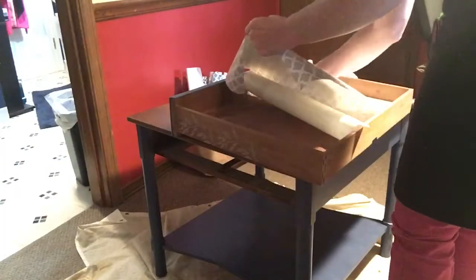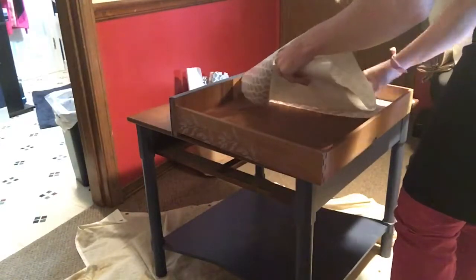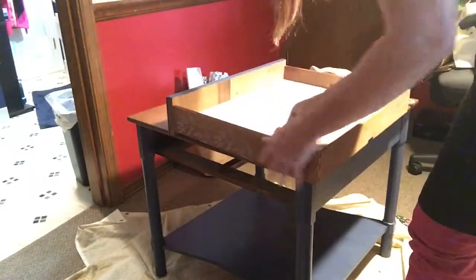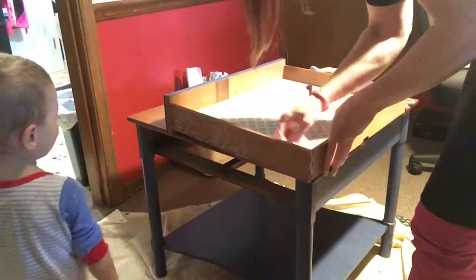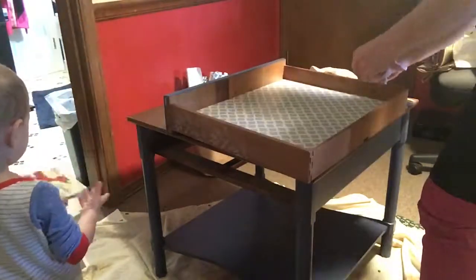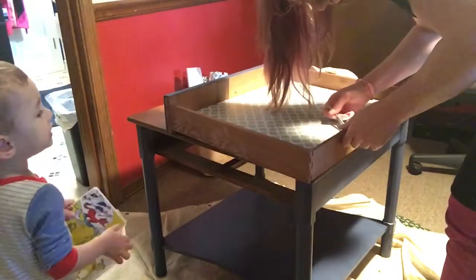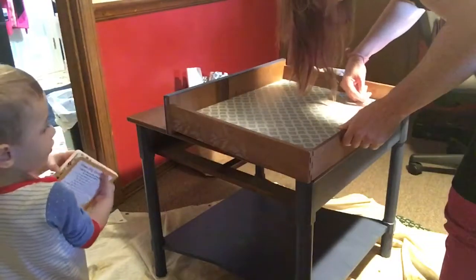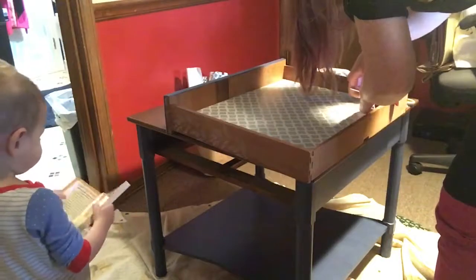Of course, drawer liner. You don't have to, but it's nice, especially since, like I showed you before, there was that nail polish inside. And then I just use a card to squeegee it on, make sure it's all smooth and everything like that, and then I'm just taking an X-Acto knife to grab the little excess that's sticking up on the side because it wasn't cut perfectly to fit inside. But it will be when I'm done.